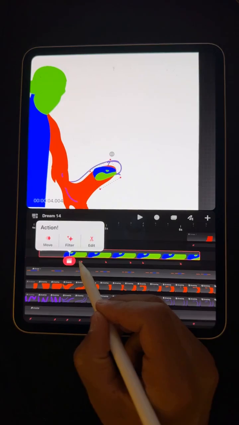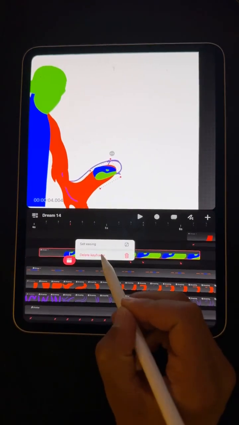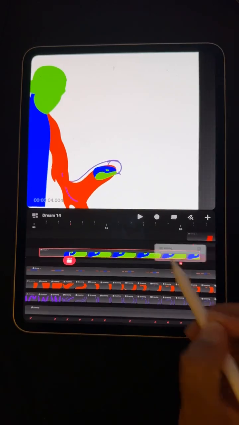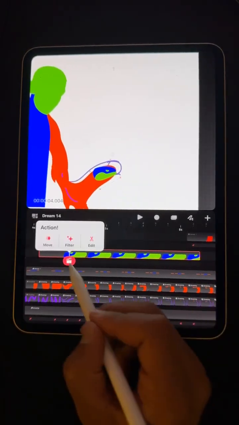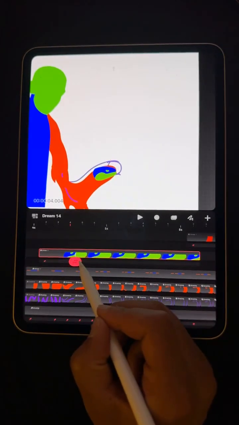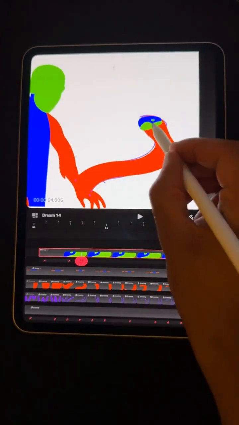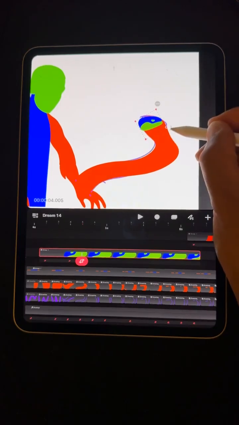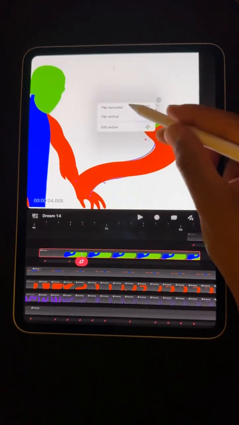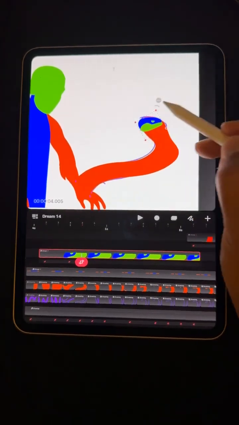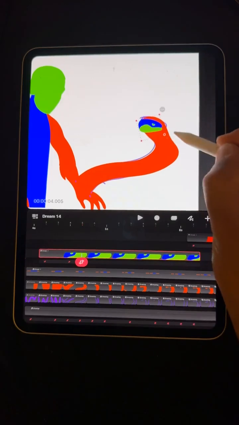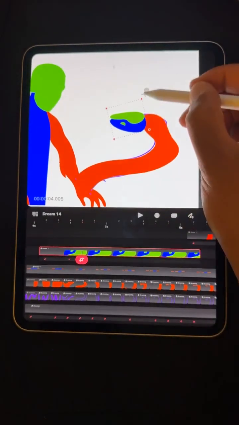Can I delete all these other keyframes? Or I have to just select them manually? That's fine. Luckily, there wasn't too many keyframes. Cool. They're deleted. I'm going to set a new keyframe now. Great, it's set. And then we move forward. And I place that there. And give it a little flip. Horizontal. Flip vertical. It doesn't know if it's horizontal or vertical. So I'm just going to manually do it.